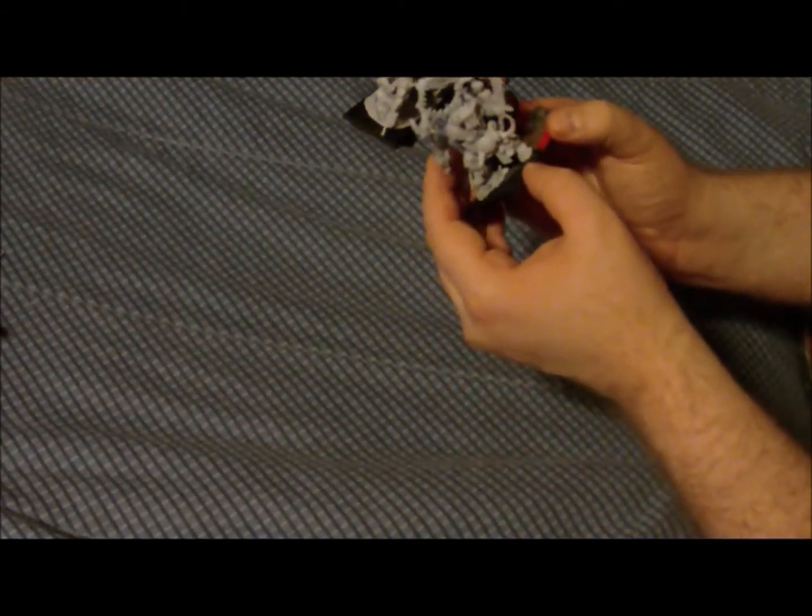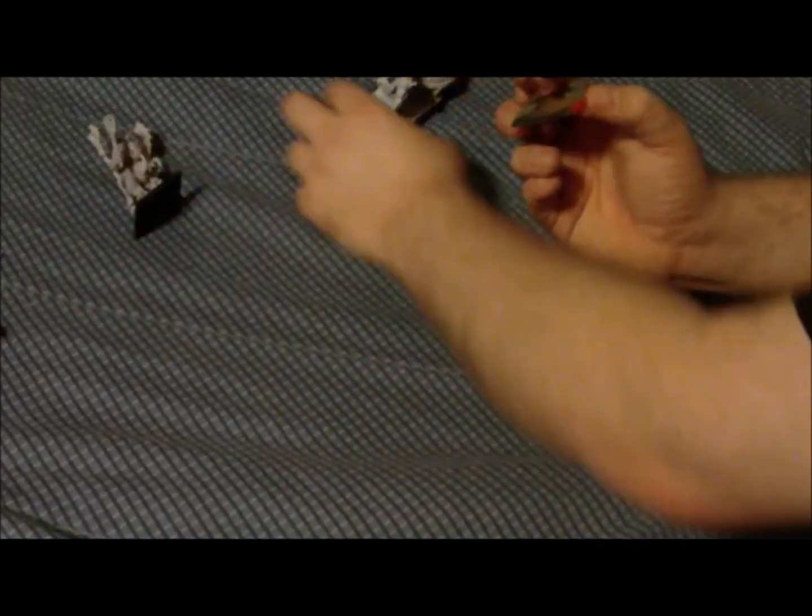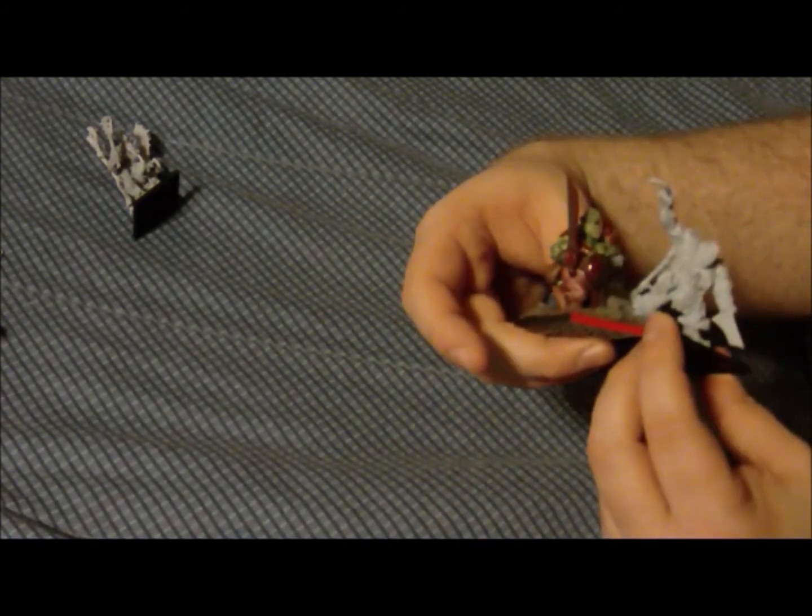Now here's what I was talking about earlier about him looking like he's the same size as a regular ogre. Let's see if you can see this a little better. Here's an Ogre Bull standing next to him. There is about half a head height difference between these two. So they're pretty substantially close, but when you put him up next to even another hero choice, you can see there's a significant difference. So he's small for a hero, but he is larger than a Bull. And of course, Lord choices, for whatever reason, even seem bigger. This guy's leaning forward, dragging a cauldron. I mean, you can look at his arms and see the difference. Don't know. So he's small for a hero.